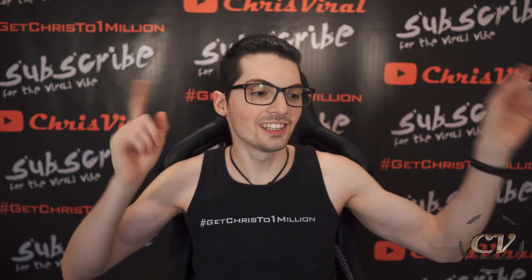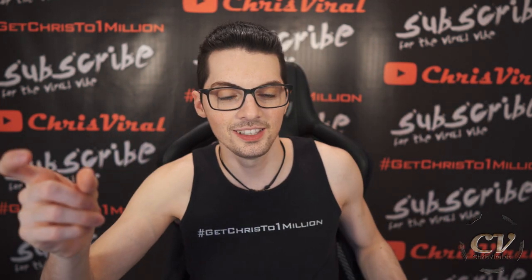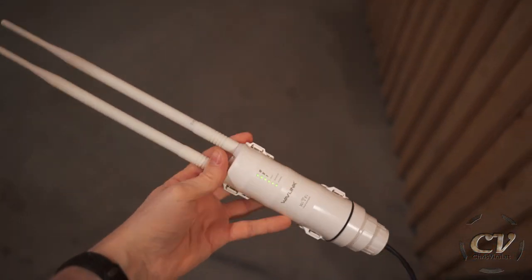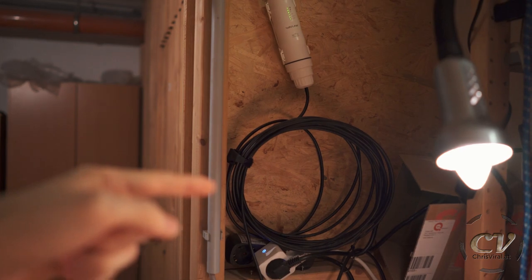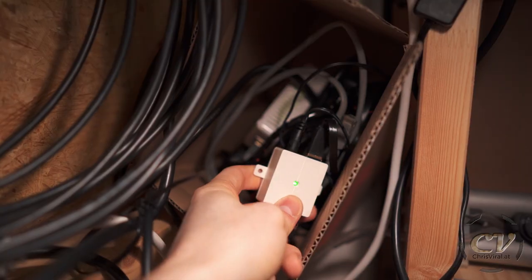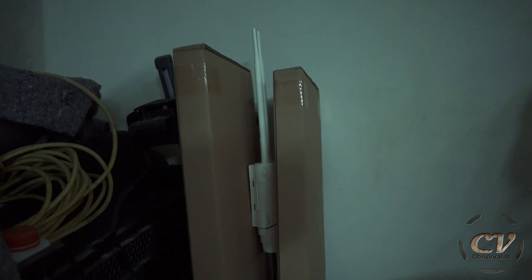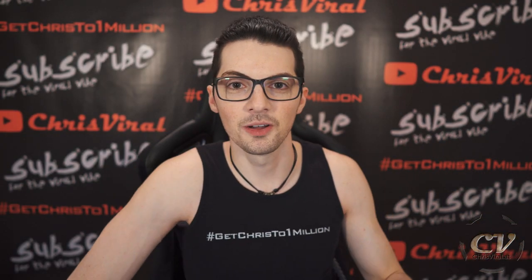Then just a few days ago I had yet another epiphany. I was like, hey — maybe if I take the antenna from my workshop, go through a door, pass another very thick wall, and then place the antenna at the wall that's facing the studio. And it came to my mind that I had already bought the long cable featured in the 'How to Goose Your Wi-Fi' vlog. I already had all the parts — just take the cable, connect it to the DLAN, and connect it to the antenna. Now I can take the antenna from my workshop, go about five meters through the door, and put it next to the wall. And this finally solved my Wi-Fi problem.